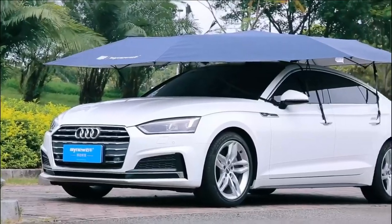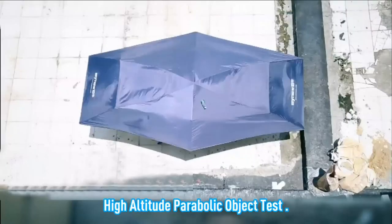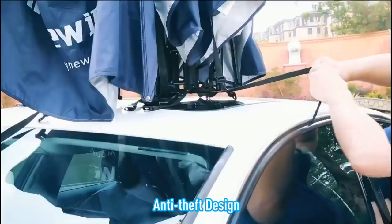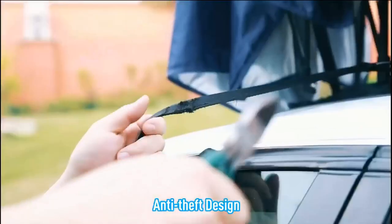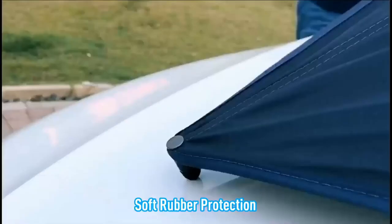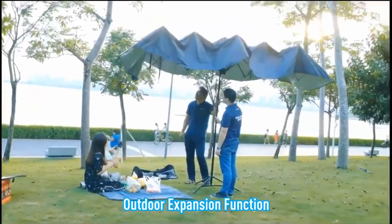Automatic Rooftop Car Tent — new and patented automatic folding structure with strong wireless remote control. Stretch freely with relaxed elegance and easy operation. Additional start button function for easy open/close without remote control in case you lose the remote. This automatic car tent can easily be installed and removed in a very short amount of time. Protect your car in hot summer — uses silver-coated material to effectively reduce interior temperature to 35°F/95°F in hot summer. Made of 100% waterproof polyester to protect your car from snow and frost in winter. We strongly advise not to use in bad weather like strong wind, storm, or hail. Also keeps your car away from acid rain, bird droppings, dust, or leaves in spring and autumn.